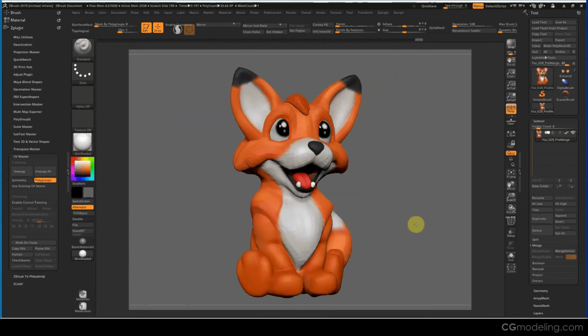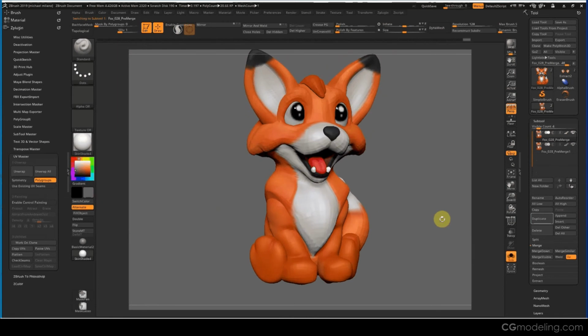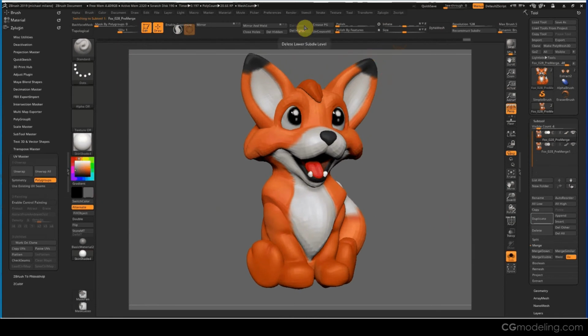So we have all the pieces merged. So now I'm actually going to duplicate this. I'm going to go up to the highest subdivision level, just so we don't confuse the two pieces. I'm going to duplicate it. Shift D to go down to the first subdivision level. I'm going to hit solo, and I'm going to delete higher, and I'm going to flatten it.